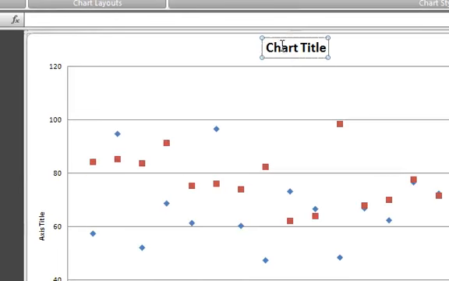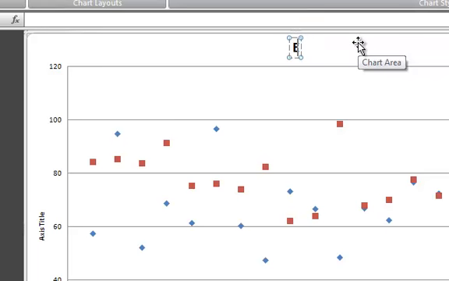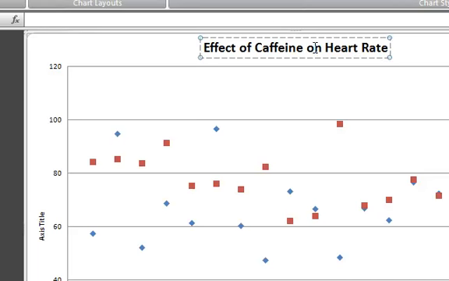The first thing we need to know is, hey, what went on here? Okay, we collected data, this sample data that I'm working with. I'm just going to say it was because of the effects of caffeine. Okay, effects of caffeine on heart rate. Thing is, I don't really need to include this part. I don't need to include on heart rate. And I'm going to show you why right now. I'm going to delete it and show you why.